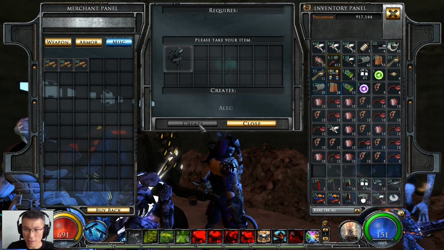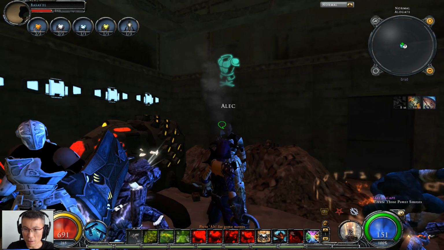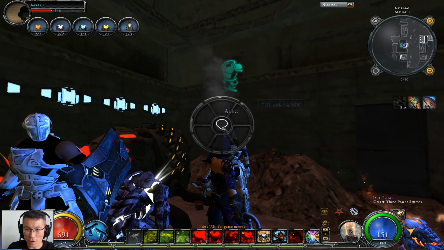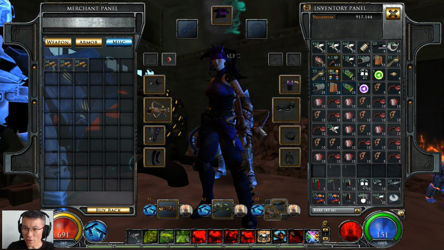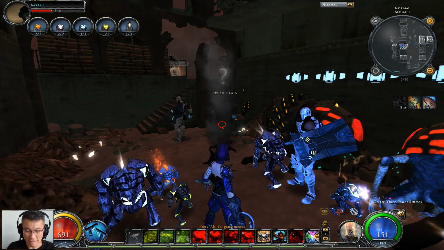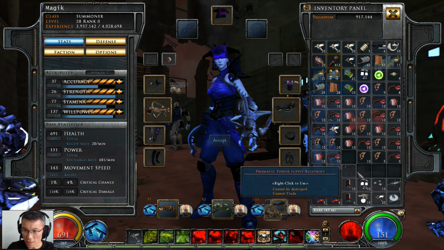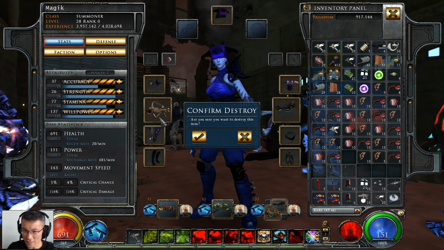I can create this. So I... Oh, crap. It went into nowhere because there's no inventory space. My goodness. I think I can just throw away some of these guys first. How am I going to throw this away? Let me just see. Let's delete this part. Okay, fine. Let's do it.